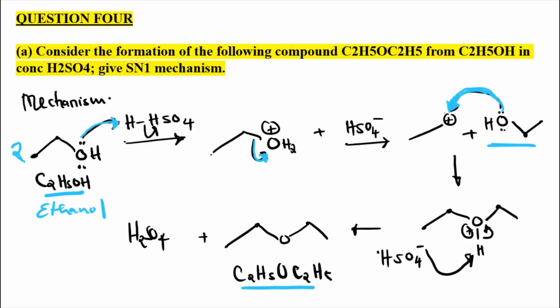And then that will form this. But the oxygen here is attached to 3 things, so it is positively charged. The conjugate base that was formed from the acid will now come and attack this excess hydrogen, break this bond on the oxygen, and form this ether here. Okay, so that is how the ether, diethyl ether, is formed from ethanol.